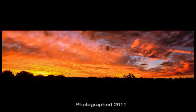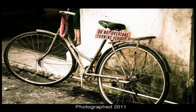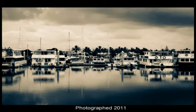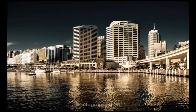I'm happy to report that over the last 10 years my photos have improved greatly. And now I know all the secrets to professional photography because I am a professional photographer now. And thank goodness for that. And these are my photos now. You can see that they've greatly improved. You can see that my use of lighting is a lot better. You can see detail now, you can see definition, you can see nice tone now.